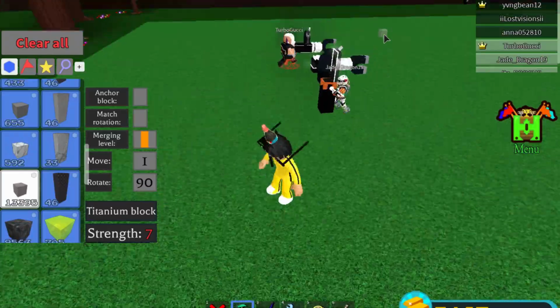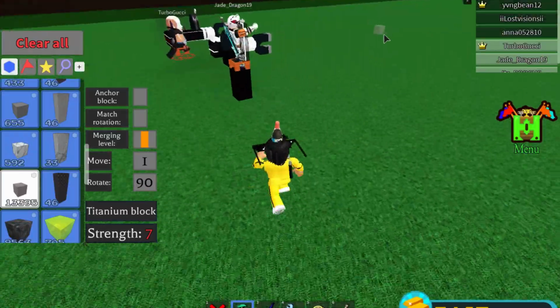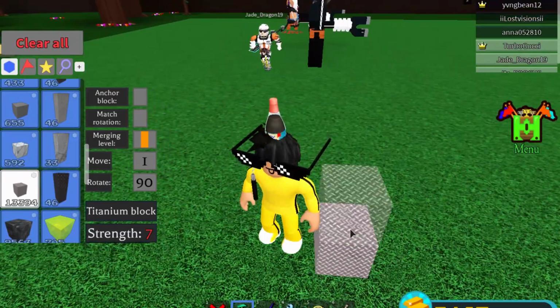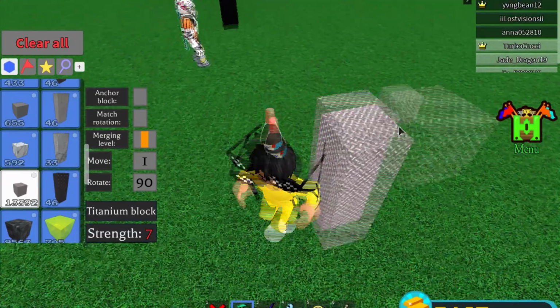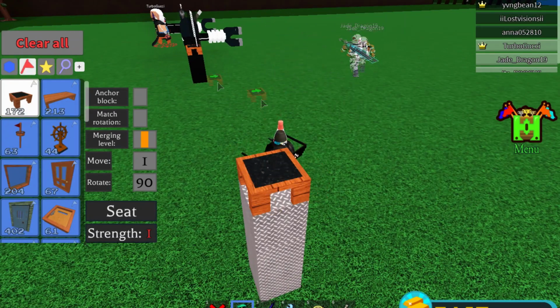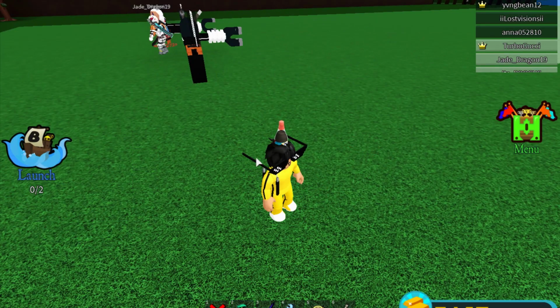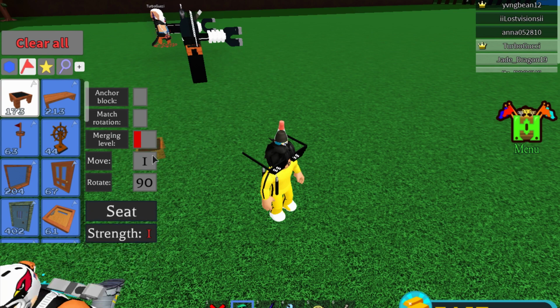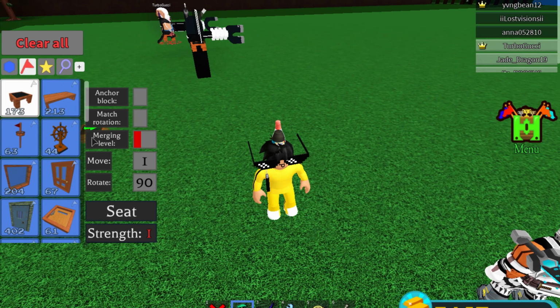You guys also don't need the screwdriver tool. You can just build this. So let's just place 1, 2, 3 like that. It's just a basic support, and let's get a seat right here. And wait, before we start, I'm gonna just put my merging level in red just in case anything goes wrong. And then you guys want to turn off anchor block right here. So yeah, anchor block is off.